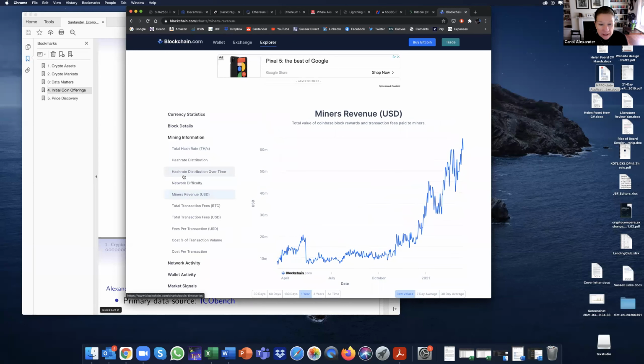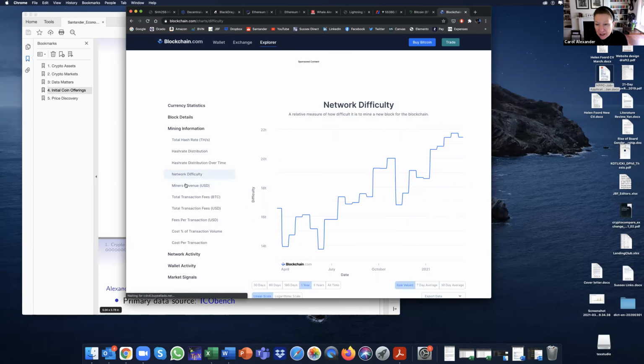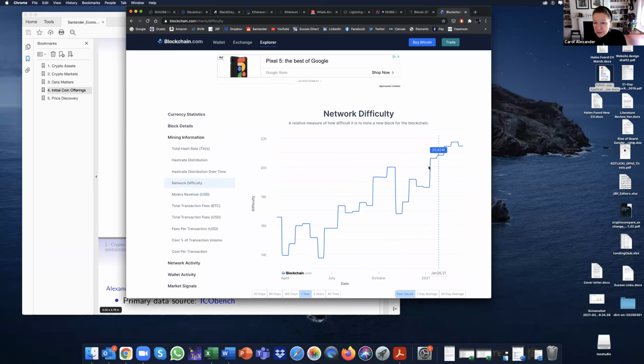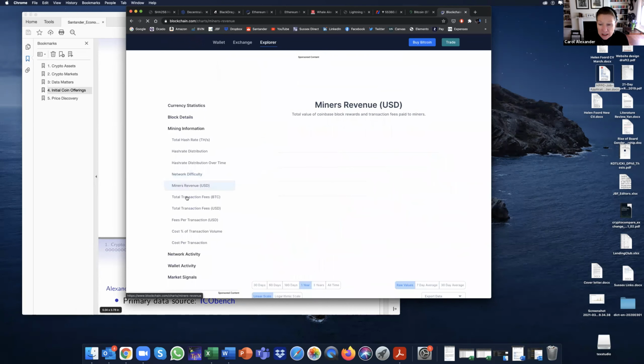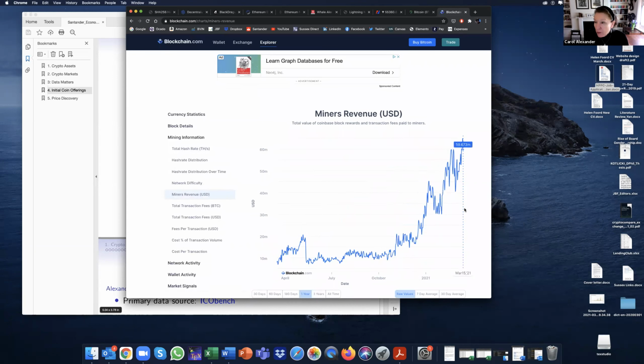This is the difficulty. Okay, this also tells you how they go hand in hand. This is periodically reset every 2 weeks, that difficulty. And then the miners, I'll talk tomorrow, on Thursday, about hedging Bitcoin and how to do that with these strange contracts called perpetual swaps. But the income from miners' revenue is quite considerable. Obviously, this is measured in USD, so it goes up with the price of Bitcoin.